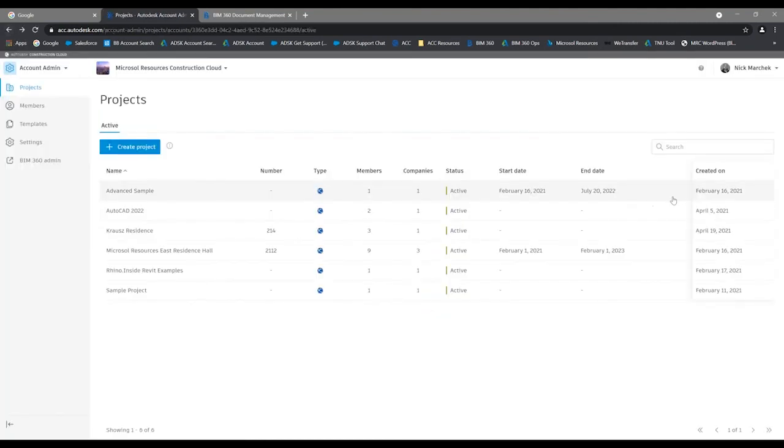Can we set up an auto daily publish? Is that possible? Yes, you can set up automatic publishing through Revit. I don't have Revit open, so I can't show that, but I can address that question maybe afterwards. But you can set up a publishing schedule through Revit itself as to when it's going to push those changes on a weekly, bi-weekly, monthly basis, whatever you want it to do.